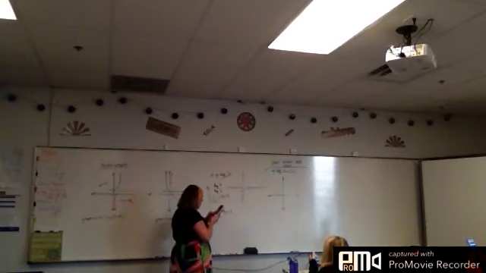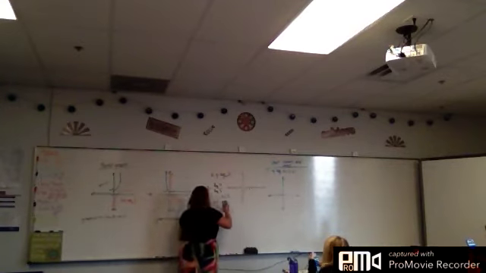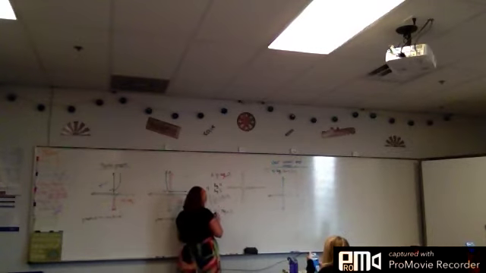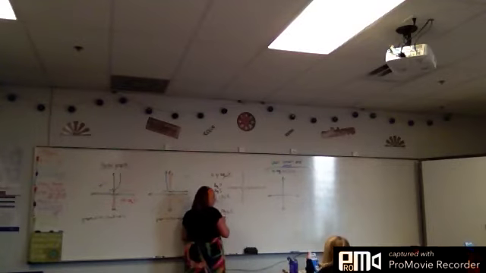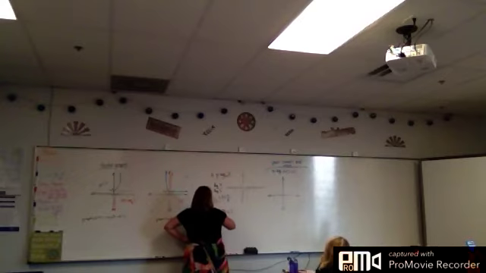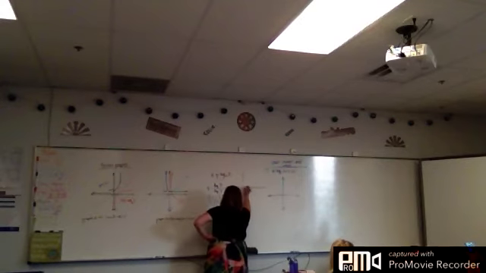Now, let's plug in a 3. What happens when you do log 3, parentheses, divided by log 3? What do you think you're gonna get? 1. Beautiful. Now let's do log 9, parentheses, divided by log 3. What do you think you're gonna get? 3? Not quite, yeah, that's right, because remember, these are exponents, so 3 to what power gets you to 9? 2. Okay, so this is much simpler. So my graph will then be 1, 0, it will be 3, 1, and it will be 9, 2.